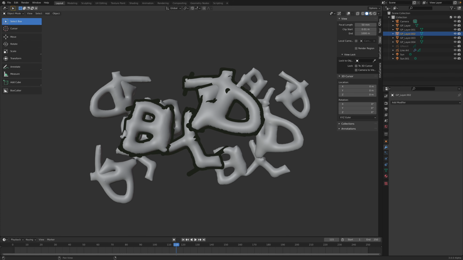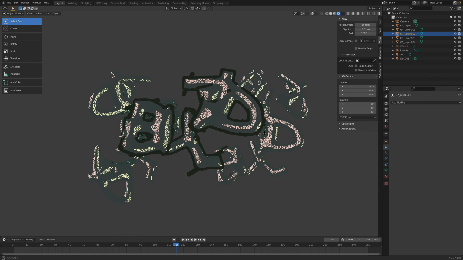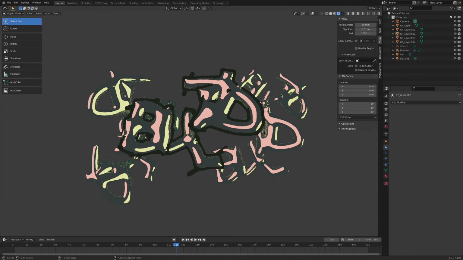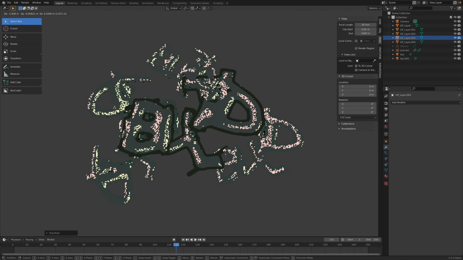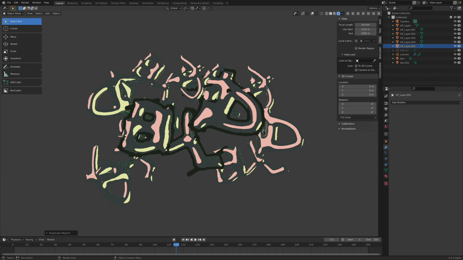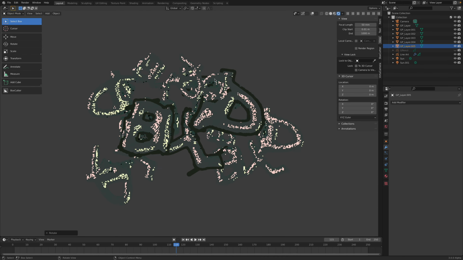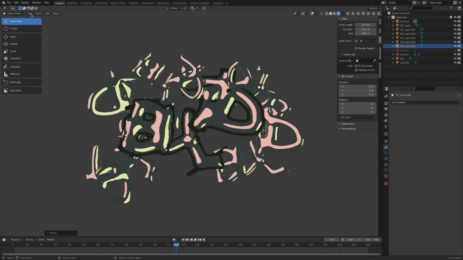Okay, this is another example. It's the same technique. I just have duplicates of the same letter behind it. So you have all this really expressive artwork.